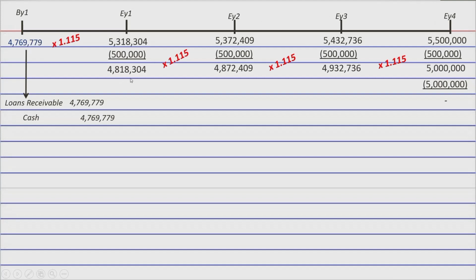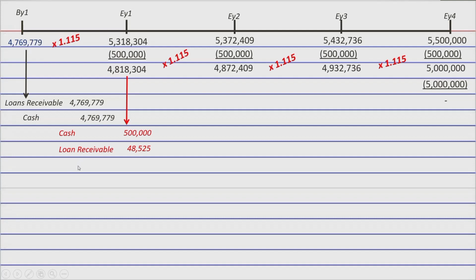At the end of year 1, of course, you need to debit cash 500,000 because that's the interest payment of the debtor and you're going to receive it. Okay? And then, you have to debit another account, the loans receivable, because as you can observe, the balances of the receivable increases each year. So again, you have to debit loans receivable account. Okay? So the amount is the difference of these two carrying amounts, and you will get 48,525.